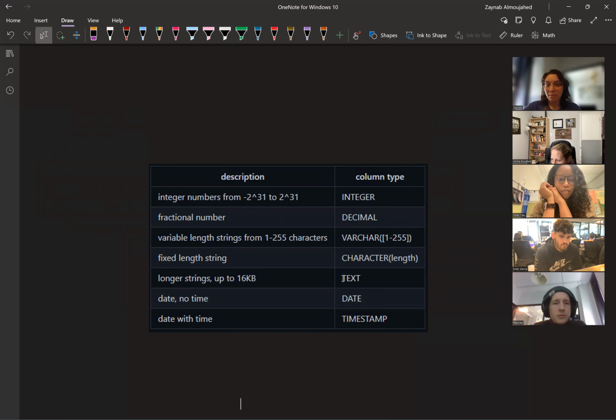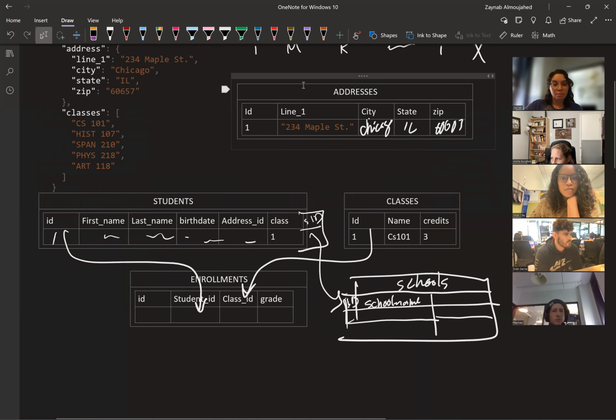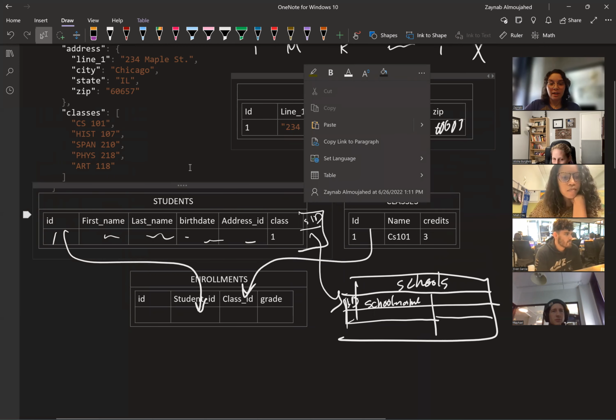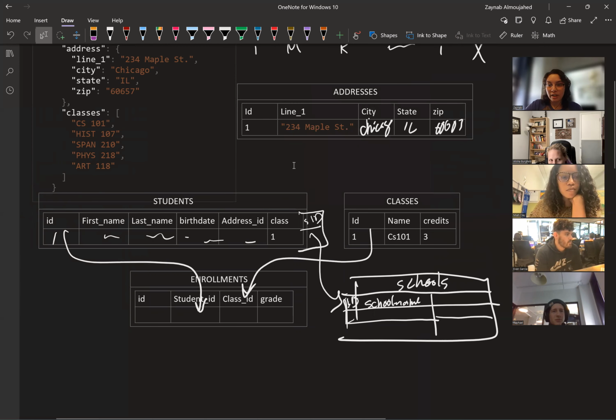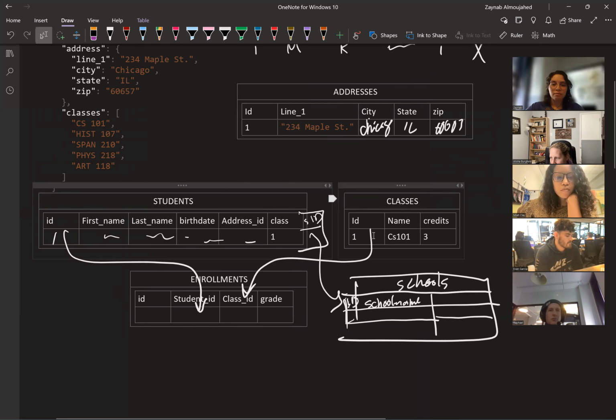When you're setting up your table, you decide what your columns are supposed to house. So let's say if you have a birth date column, you want it to be a date. That would probably make more sense. If you have, let's say, credits, you want it to be a number. You don't want to have any letters in there. So that's just something that you can incorporate into your table. That makes your life easier when you're making sure all your data is supposed to be what it is.